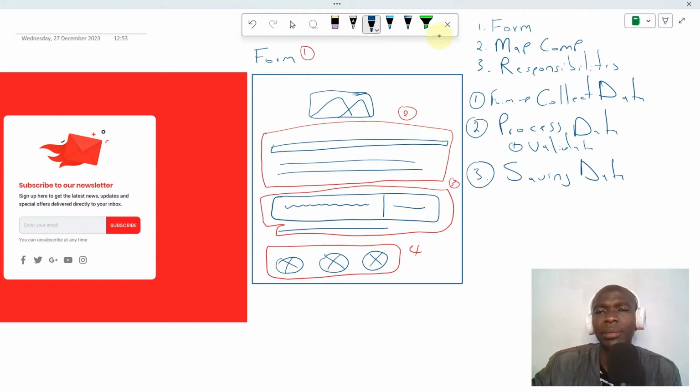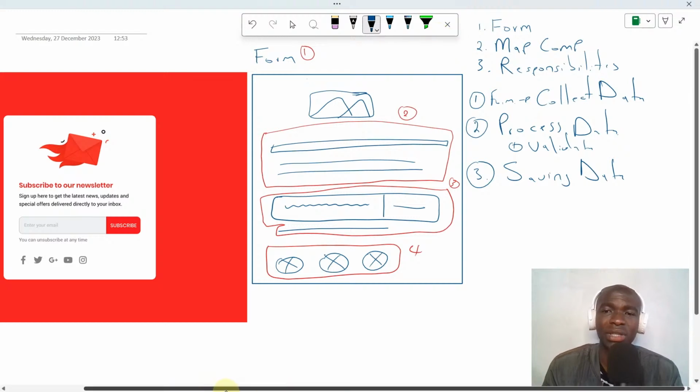So let's talk about the single responsibility principle. Single responsibility doesn't mean one responsibility, it just means responsibilities that are within close proximity. What is a form supposed to do? What we have listed now is everything that a form is supposed to do, nothing more, nothing less.